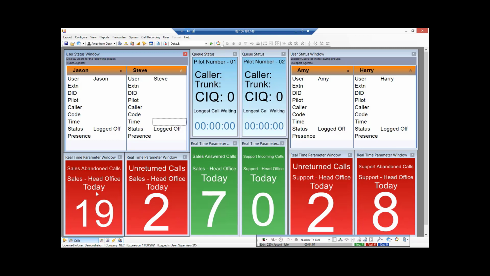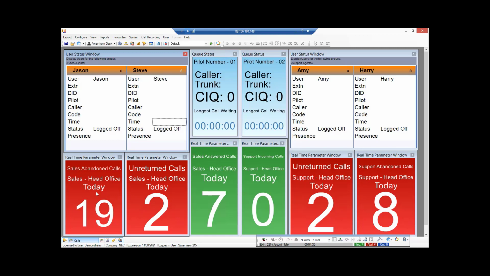So again, you could have, "Good morning, thank you for calling NEC Sales, your call is of importance." If they're phoning a different number, "Hi, thanks for calling NEC Tech Support." And then we gave the position in queue. We can turn the position in queue off if you so wish. It's not a problem. And then after a period of time, we can give them a second message if you wanted to, so you can be a little bit more apologetic.